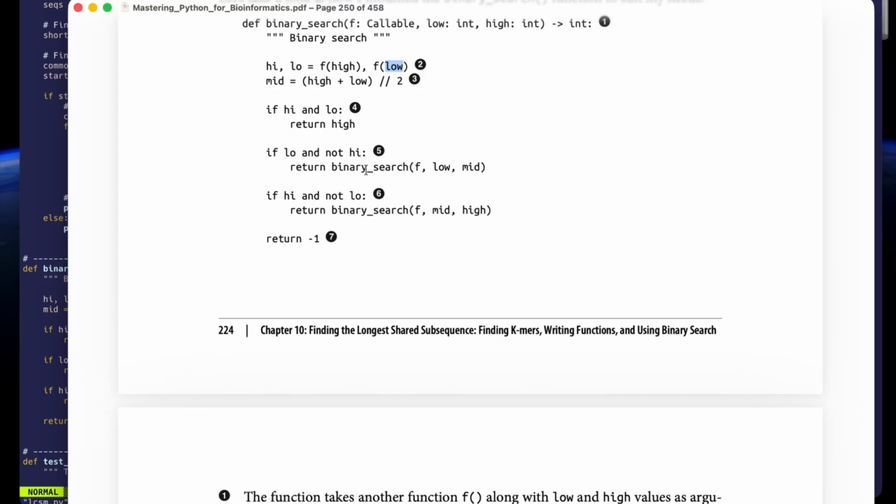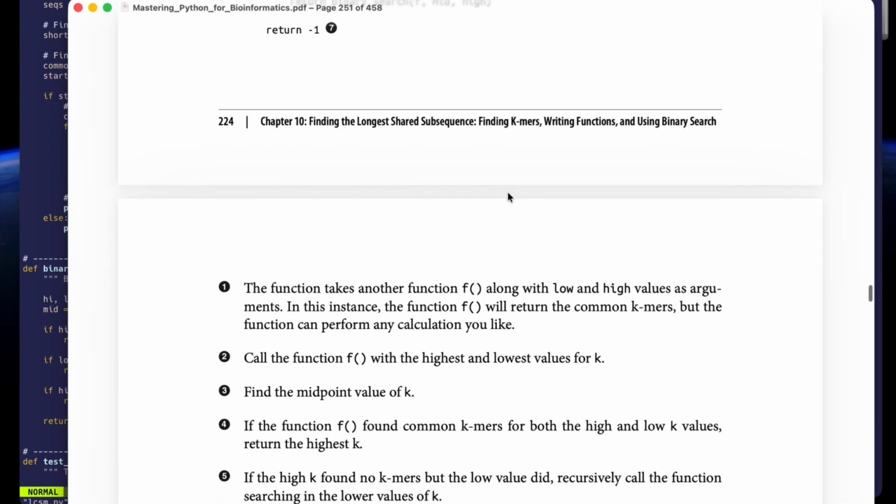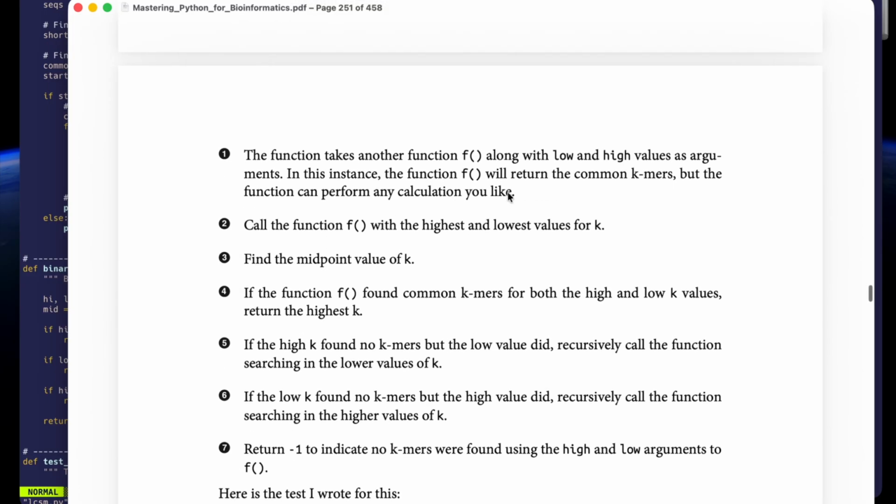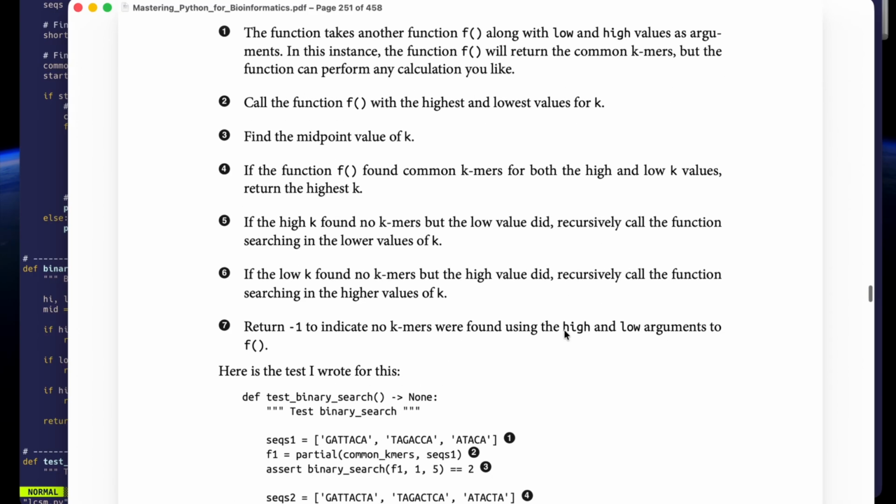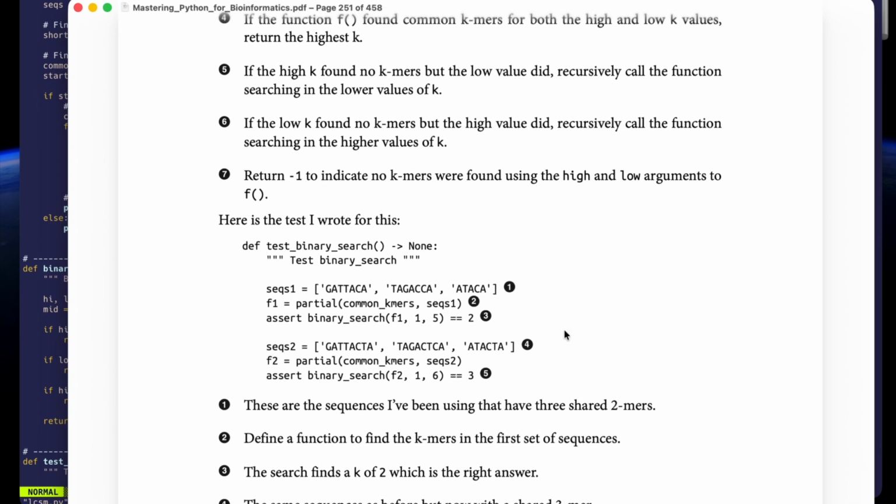It took me a little while to write this, obviously, but I pretty much had to write the bin search program to prove to myself that I understood how a binary search worked, and then I modified it into this to use my function of common k-mers to help me find the answer. So it's a rather involved solution that uses a lot of advanced programming techniques that I've talked about up to this point, but hopefully it makes sense to you now.